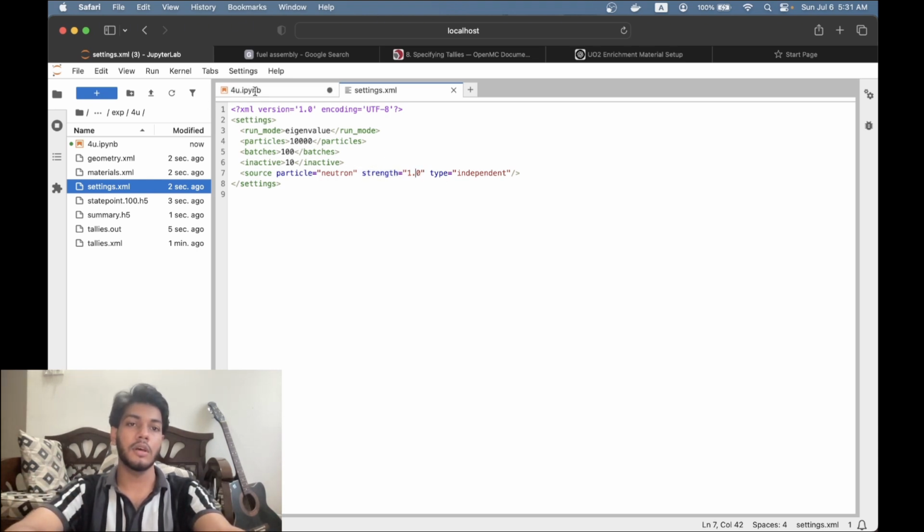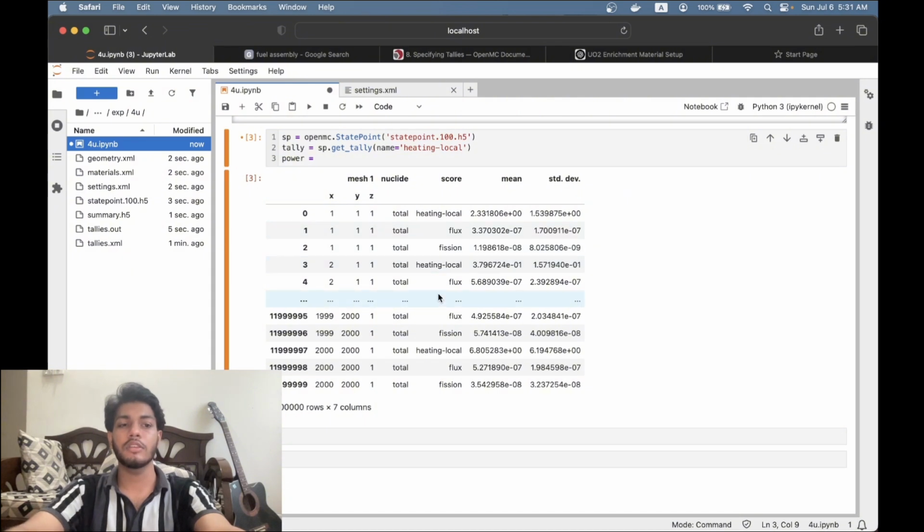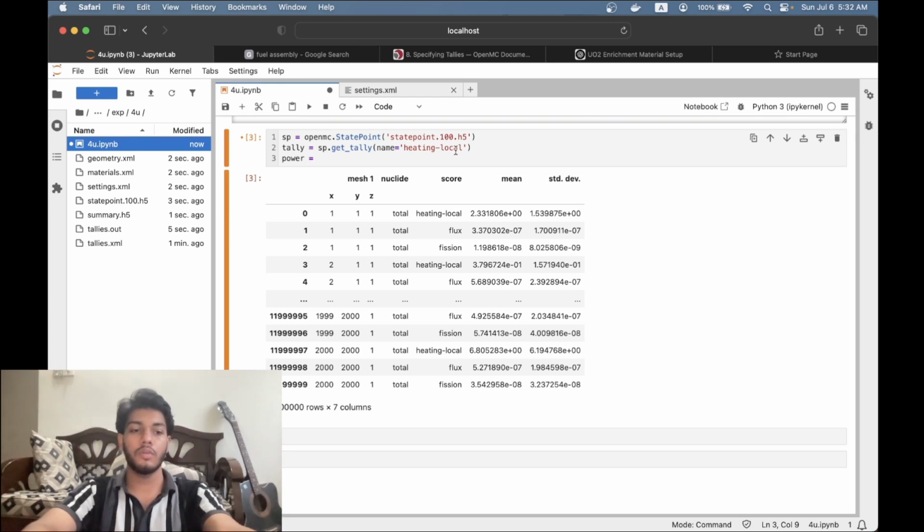That means my data is in units of per source particle. So to get the actual power, we have to normalize the data. In my further work I will show you how you can normalize. It's very easy. You can ask ChatGPT how to do that.